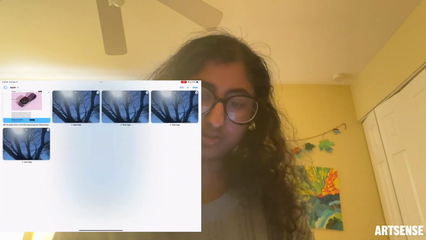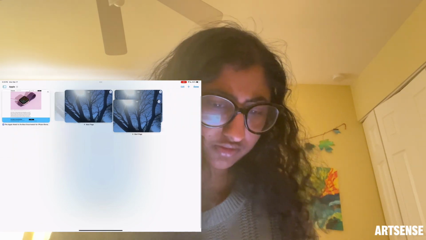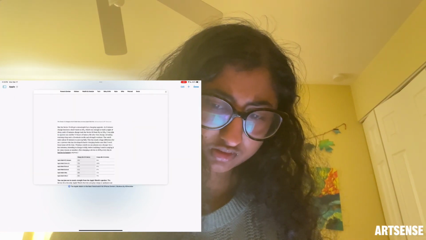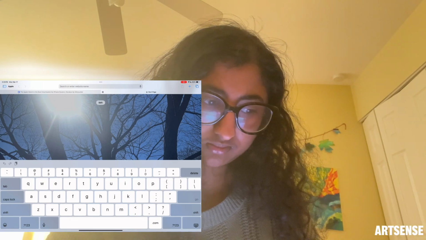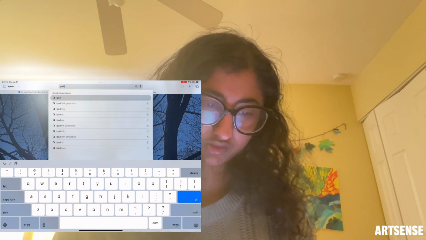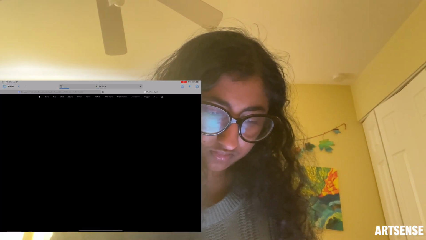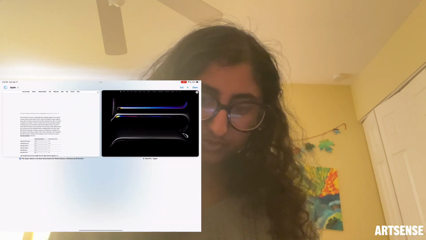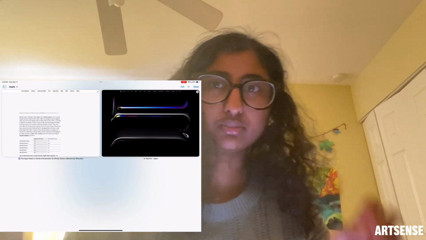Also, you can do different tab groups on other stuff, I guess. So then that would be considered as your tab group.